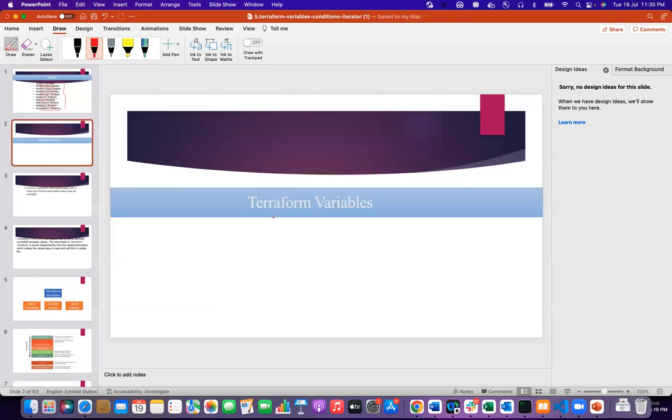First of all, we are going to start with Terraform variables, which allow us to create dynamic variables. Now, if you are finding the speed a bit too fast, I suggest you change the speed to slower, like 0.75x or 0.50x, that will slow it down. But this is the normal pace at which I will be covering this, so you can adjust it according to your requirement. So let's get started with Terraform variables.